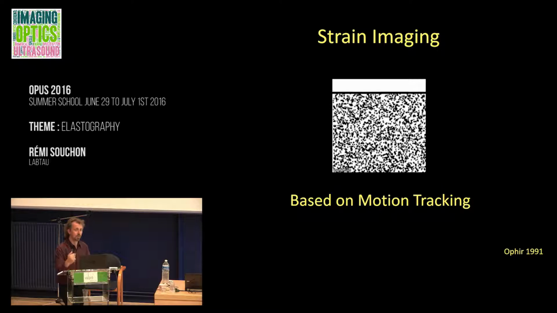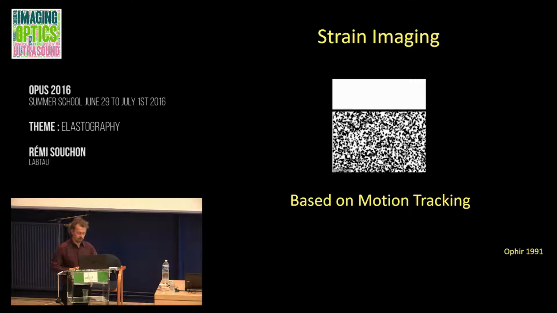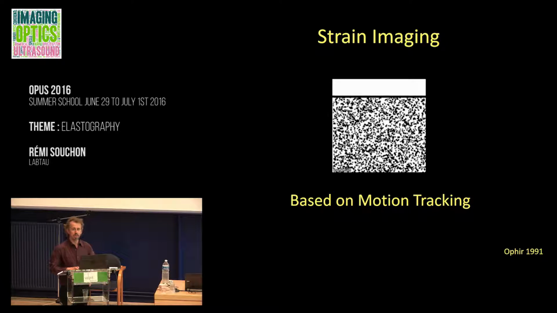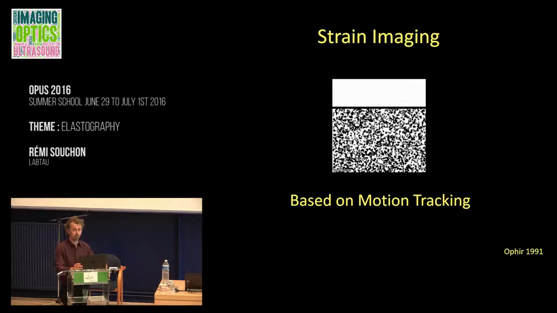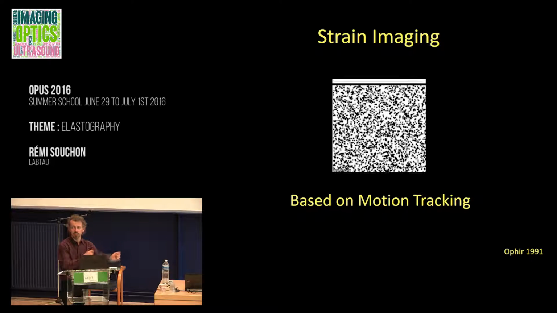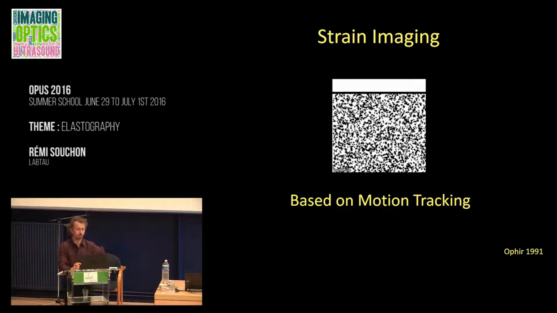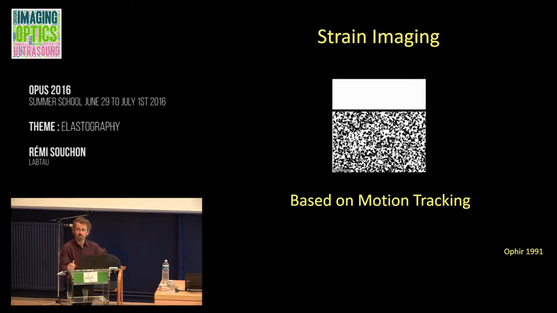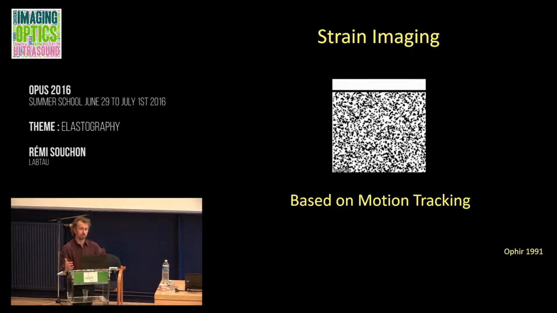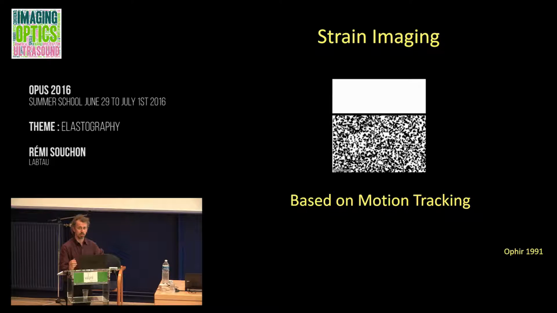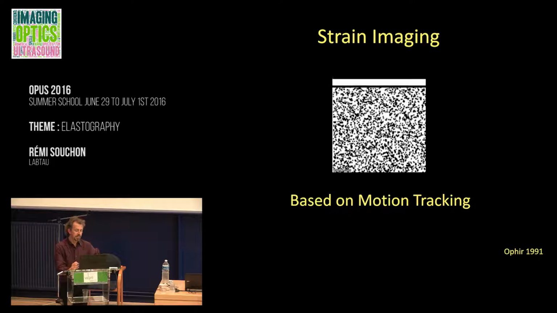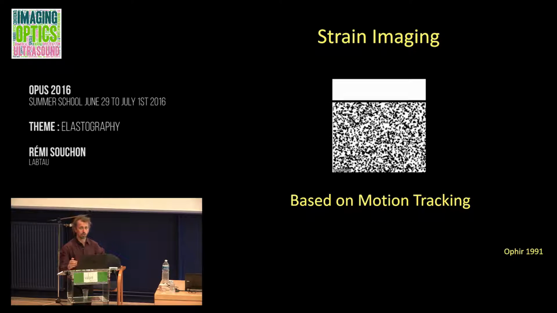But now we'll be using the ultrasound signals, and I'll get back to that later. And with using the ultrasound signals, we will get the resolution down to micrometer. That's the scale we're looking at when looking at ultrasound elastography, whether it's strain or shear wave. We're looking down at the scale of micrometer or even sub-micrometer motion detection. So it's extremely sensitive, and it can be done with a conventional medical probe.